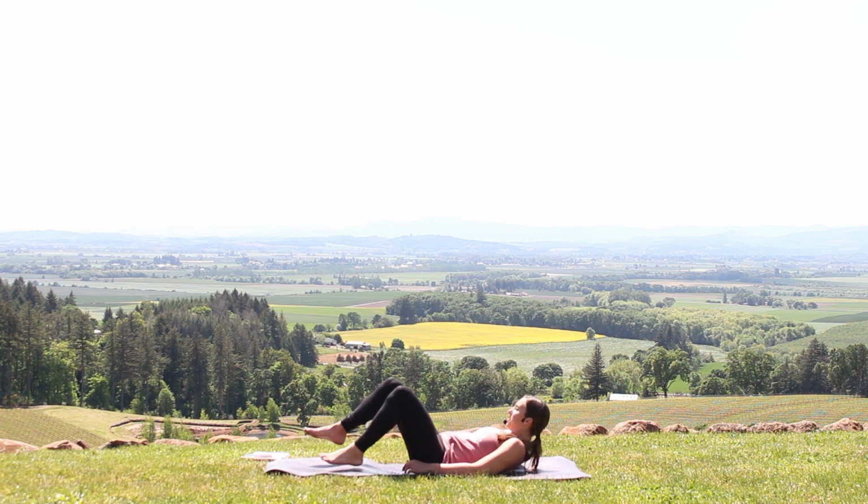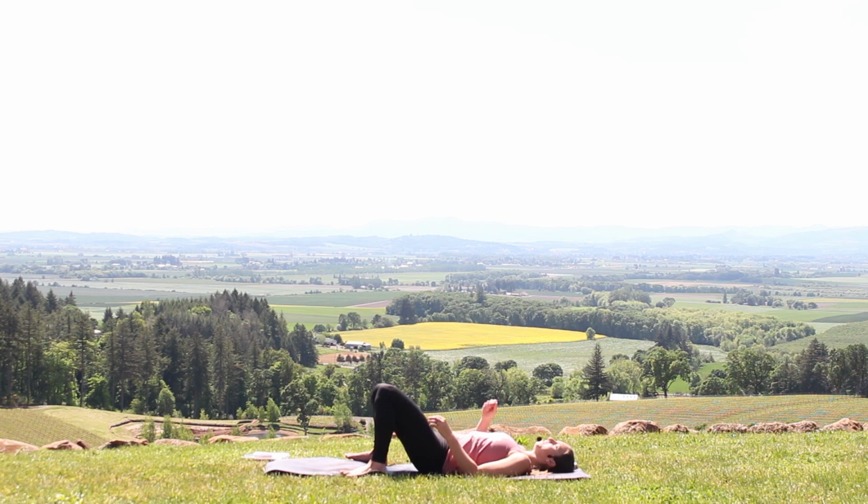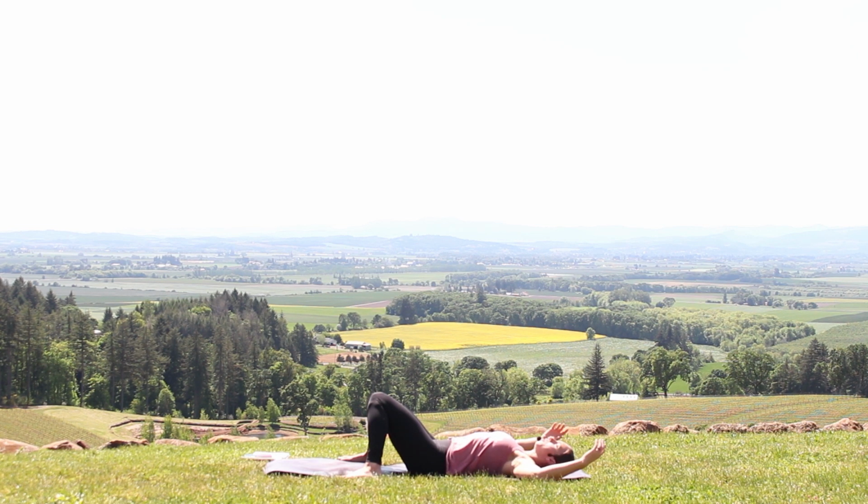And as you come on down to your back, let's take the feet on your mat. Knees are bent. Let those knees fall in on each other. So that's constructive rest pose for your legs. And then let's take goalpost arms. So arms are on the ground beside you, elbows bent, back of the hands on the ground. I invite you to close your eyes here.